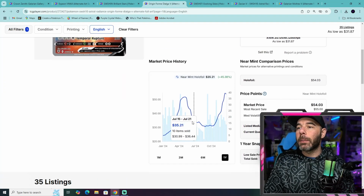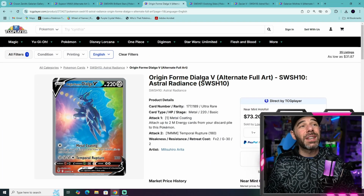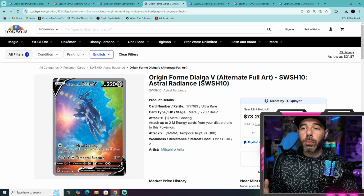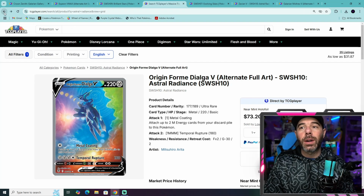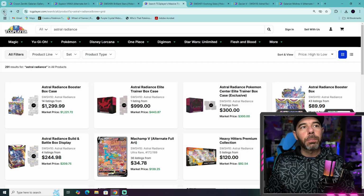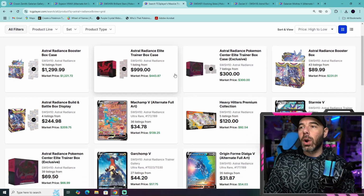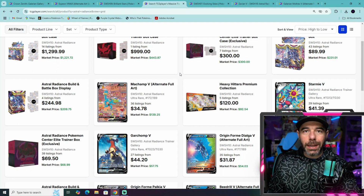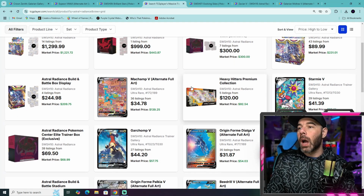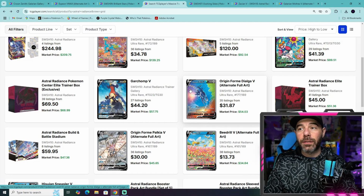But still, even if you're able to find copies, guys, in that 35 to 50 range, I do think this card is another stunning card that is still pretty budget friendly when it comes to alternate arts, and also a pretty popular Pokemon. I would say that the legendaries are still pretty popular Pokemon in the realm of all these cards. It's not like Golurk, which is not necessarily a legendary Pokemon like we talked about before, but Arceus and Dialga are both in that legendary or mythical category. I do think these are going to track very, very well in the future.